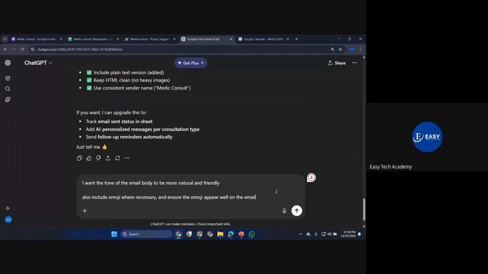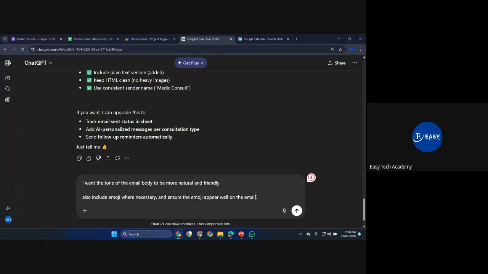Sometimes when you add emoji, it may not appear well. Even for myself, sometimes, or let me say most times, the emoji will come like an error. But I always write this and ensure that the emoji appears the way you want it. So it writes the script for you and does it.